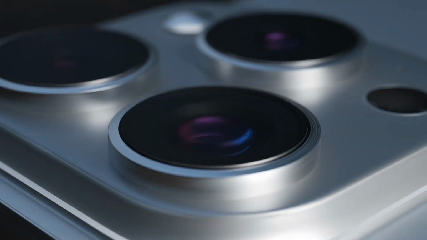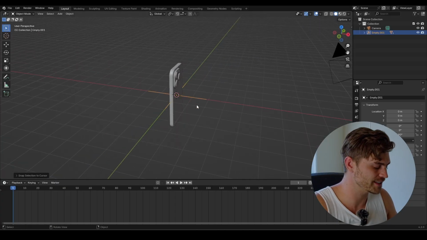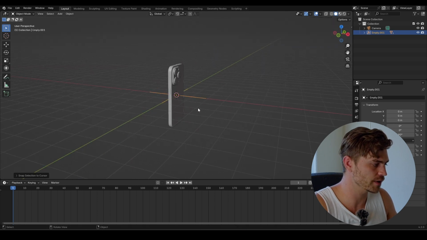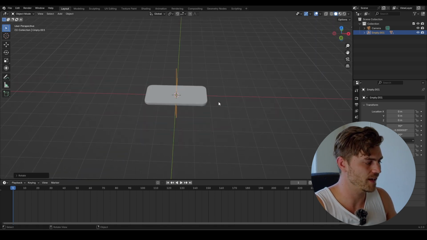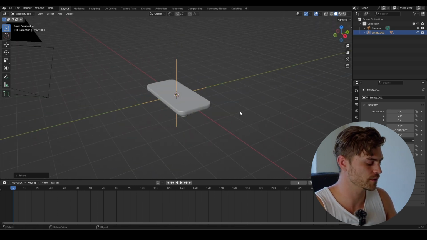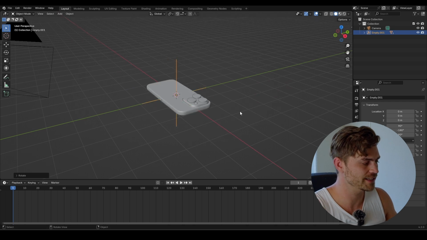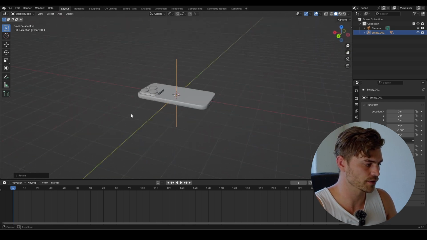So right now I'm going to teach you how to make this cinematic looking shot using only lighting and the iPhone itself. Maybe we make a backplane, but I'll show you exactly how to do this step by step. So let's go ahead and rotate this empty around because the empty is connected to our iPhone. RY 90, and I actually want the camera part to be visible. So I'm going to press RX 180 and now it is laying down on the ground, let's say.